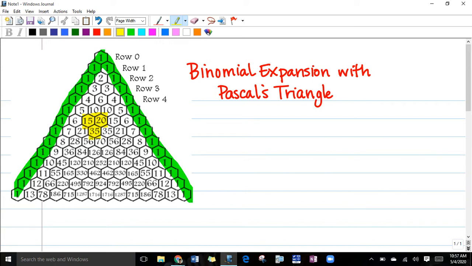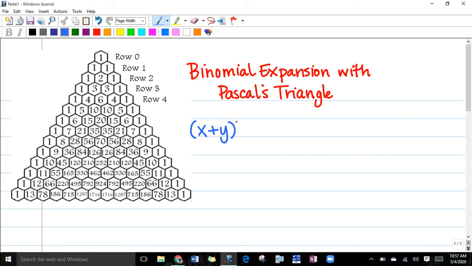So 15 plus 20 makes 35, or 28 plus 8 makes 36. So those are just a couple of the patterns that you will find in Pascal's triangle. It's actually a pretty cool thing. Now, what we're going to use Pascal's triangle for is expanding binomials. By expanding binomials, we're talking about something like x plus y to any power. I'm going to just put n to generalize it. So we're going to use Pascal's triangle to help us find the coefficients of the values in the expansion of x plus y to the nth.